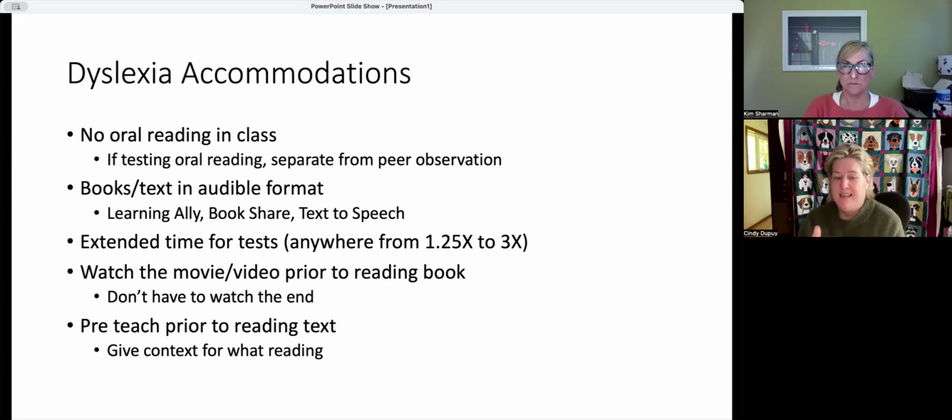So they count ahead to figure out what paragraph they're going to be asked to read. And they read it over and over and over again so that when they get called on to read, they know how to read it. And what's really funny is when somebody gets skipped and then they're off by a paragraph. It's awful. But you should never force anyone to read aloud in front of their peers unless they volunteer.